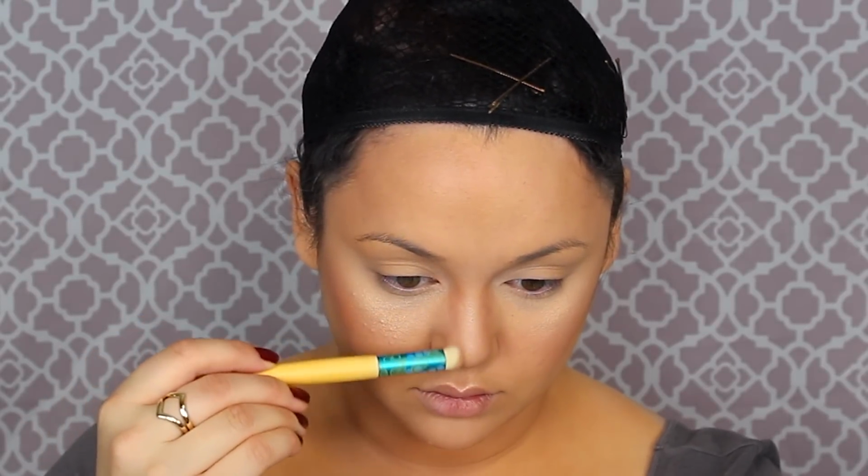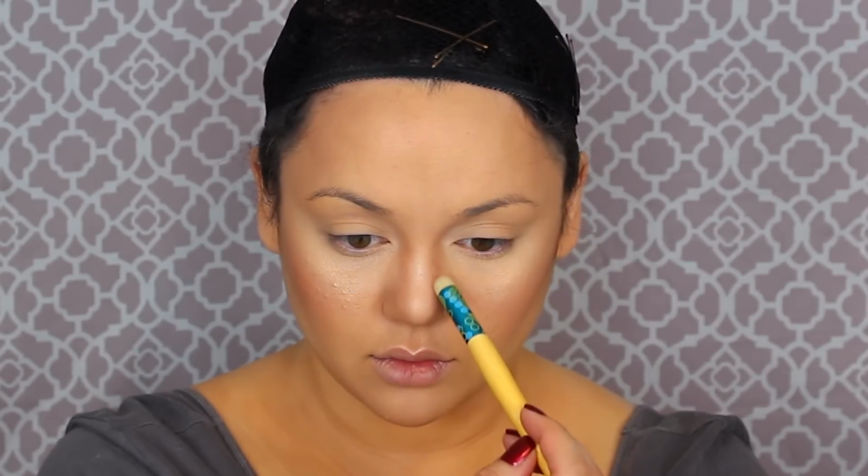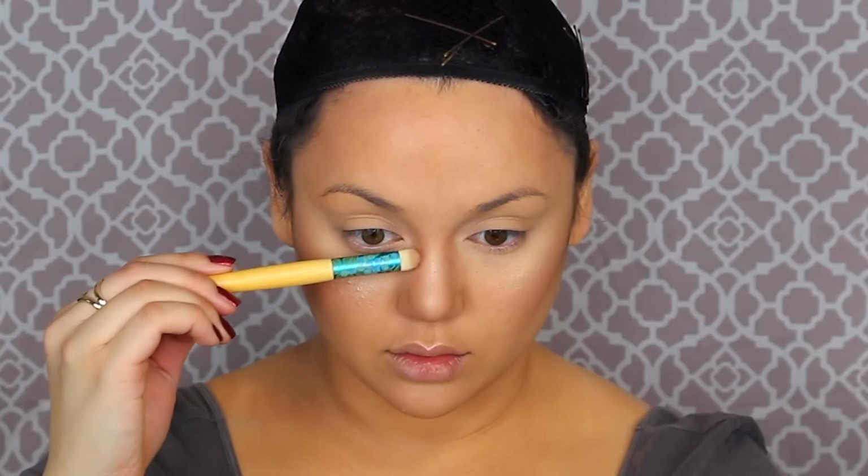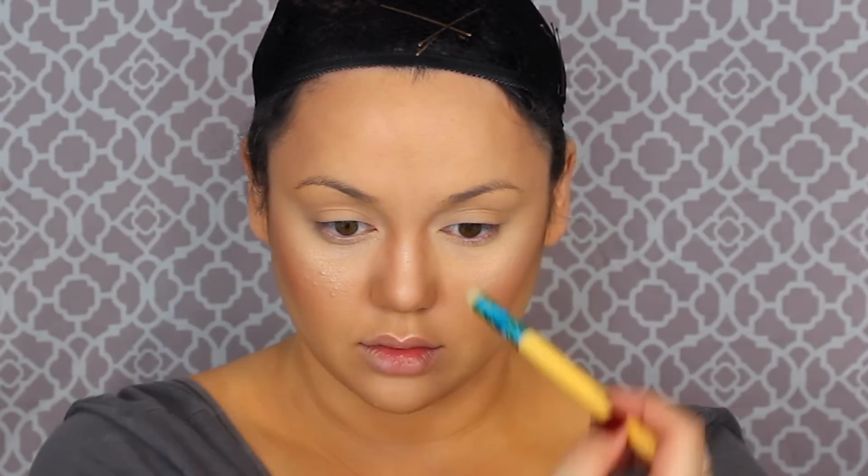If you make a mistake on your contouring, you could always use a matte highlighting shade. That's why I love this Kat Von D palette for this, because it has matte both highlighting and contour powders. It kind of cancels out some of the darker contours if you use the highlighting powder in this palette, if you've made a mistake.